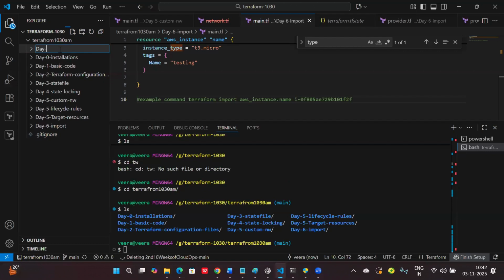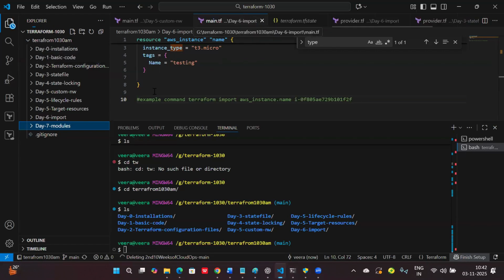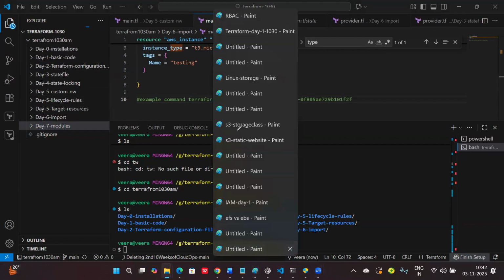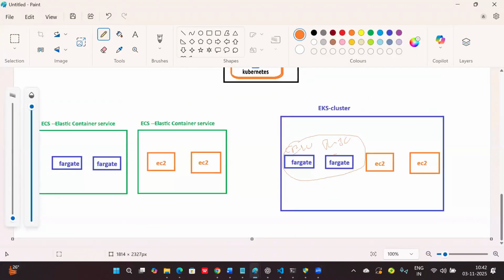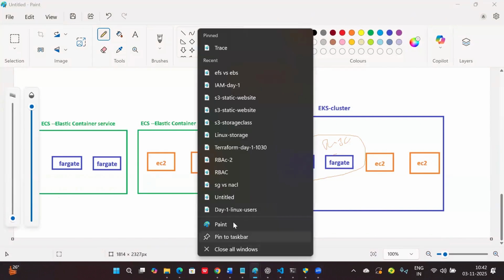So, day 7, modules. Very important concept, guys. Enter Terraform. After statefile, this is an important one. So, before understanding the modules, let's have a small briefing on this.